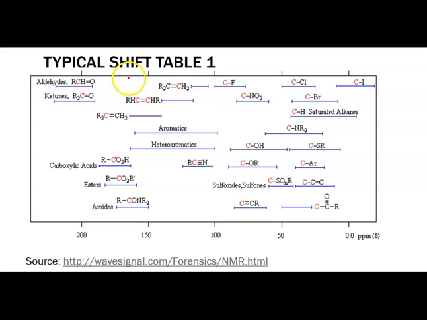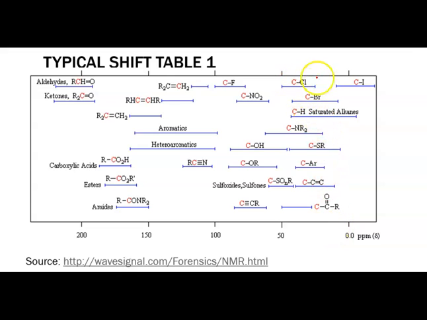Oh, by the way, the shift comes from the idea that once we turn off the magnetic field, the carbon 13s return to their original direction. And when they do that, they give off energy that we can read. And so that's called a shift. It shifted from where the magnetic field placed it, and it shifts back to where it was after the magnetic field is turned off. Okay, let's take a look at some of these structures here between 0 and 50.